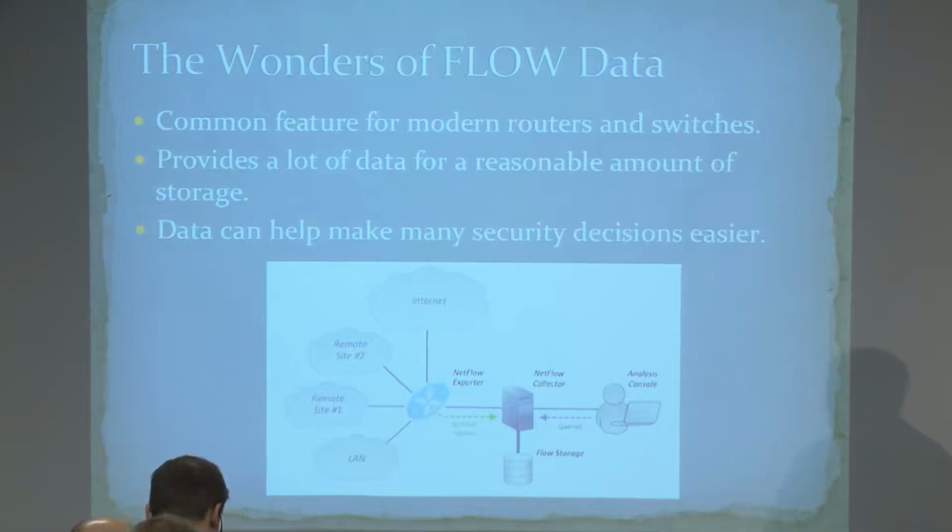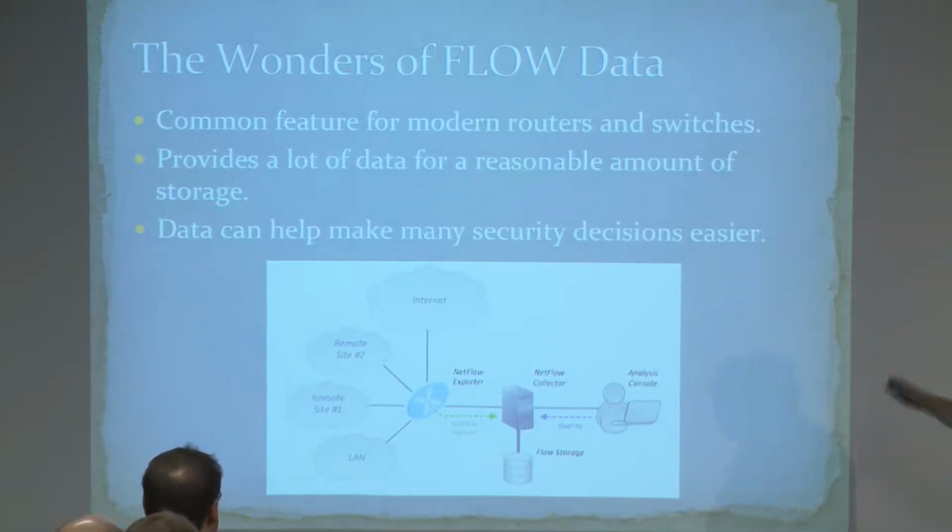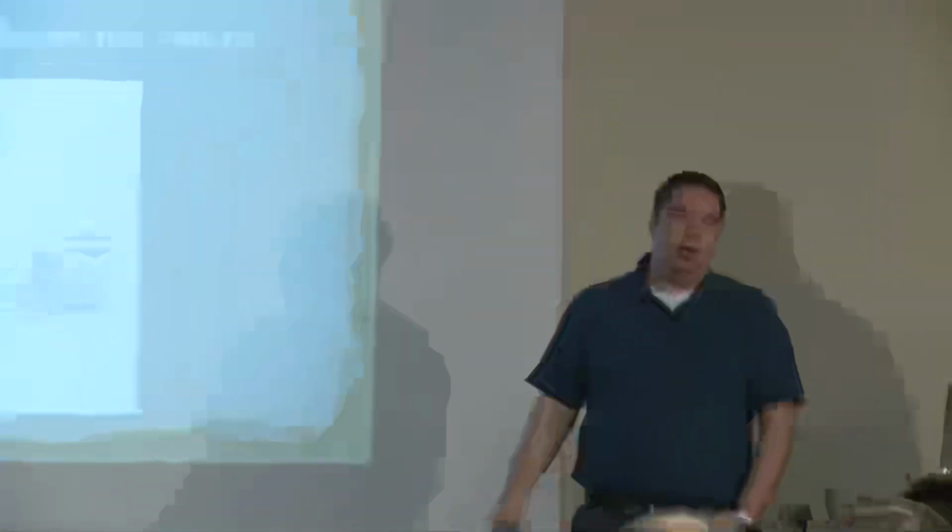Not that the data itself won't be valuable, but when space is a hot commodity and disk space is expensive at times, this is a quick, easy, cheap way to get a lot of data out of it. So this provides a lot of data for a reasonable amount of storage, and our data via NetFlow can help make our security decisions far easier. Throughout the course of this presentation, we're going to talk a lot about what we're using the flow data for, how we're taking data from some of those silos, pulling it in, and looking at the data across our whole environment.